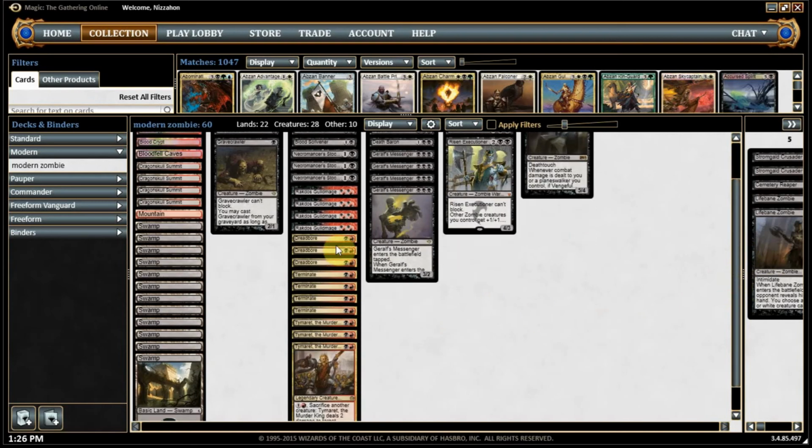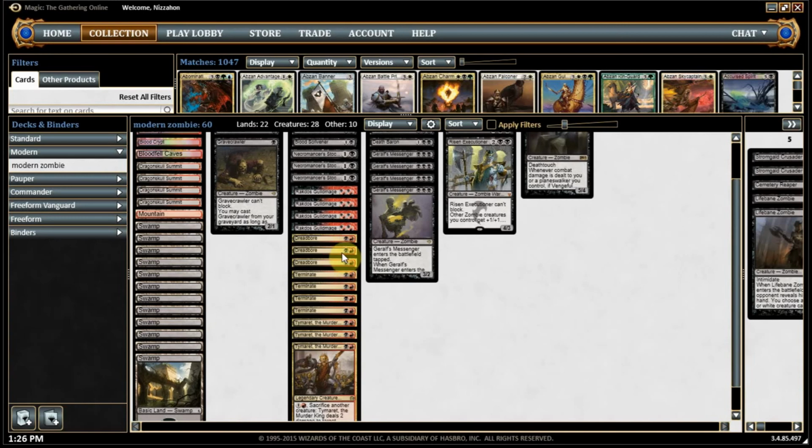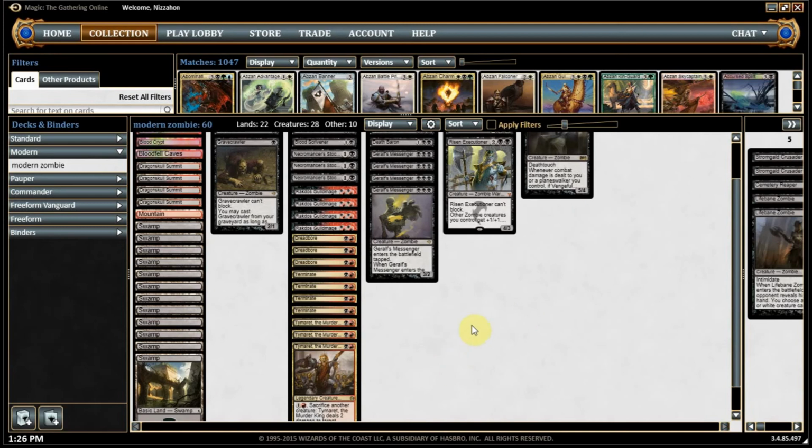I also run 3 Dreadbores to deal with planeswalkers, which are often difficult to deal with, and 4 Terminates for instant speed removal.